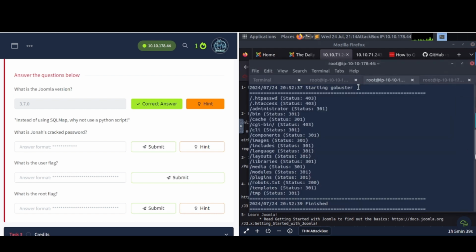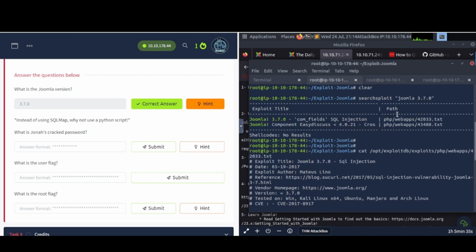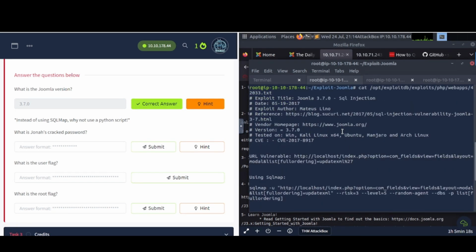And what I did here was I tried to locate a particular exploit for this version of Joomla, since we already know what it was. Did a searchsploit on it. Say, hey, check out these files, SQL injection. So I did a locate on it, and then I did a cat on it. And you can see the information about this particular exploitation of this vulnerability, vulnerable URL. So this is the one I believe we're going to be using here.